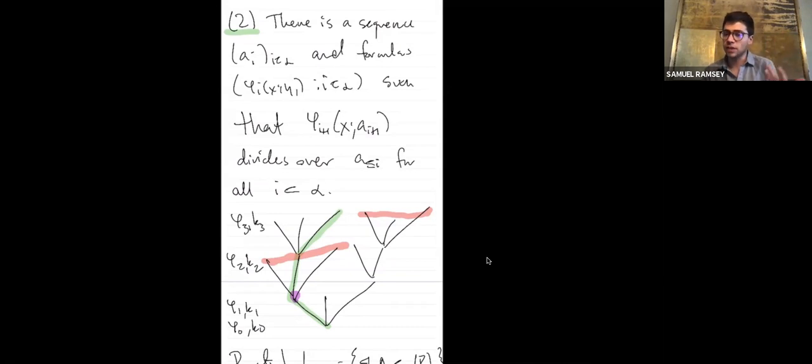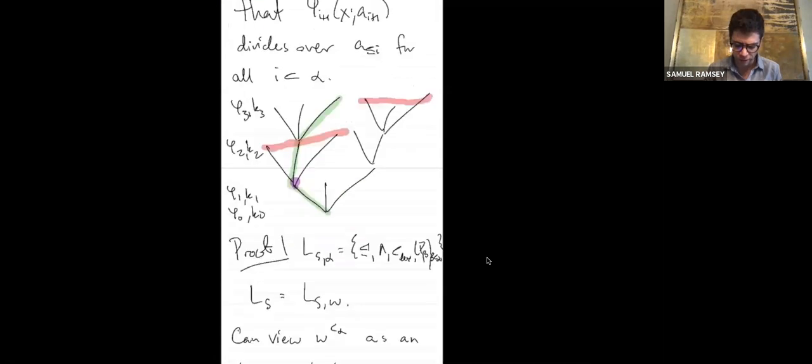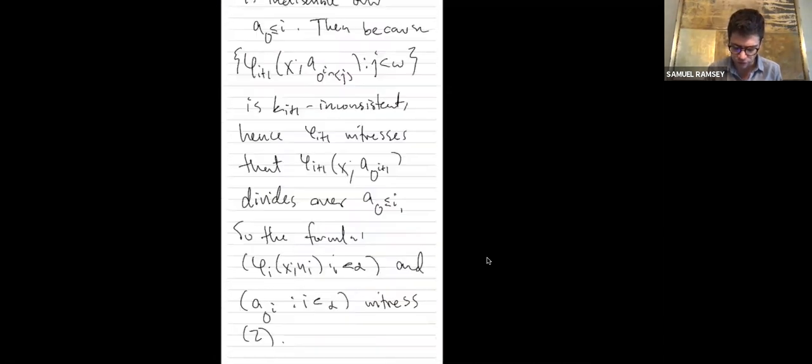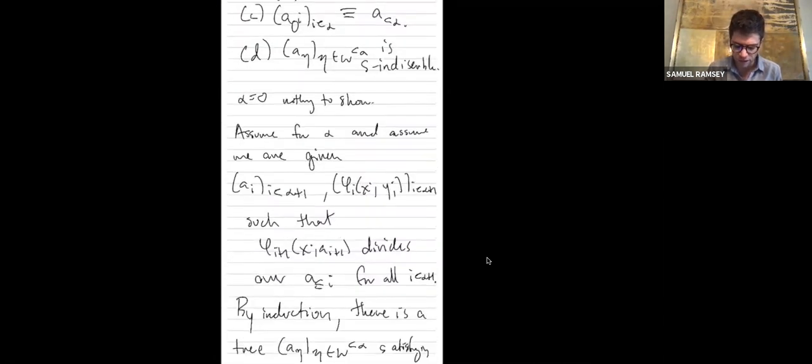Then given a dividing chain, you can build a tree using automorphisms. Because when you divide, you move along an indiscernible sequence, and all those things have the same types. There's an automorphism taking one to another, and that tells you how to move. So there was a process of building trees using automorphisms, which we did down here.